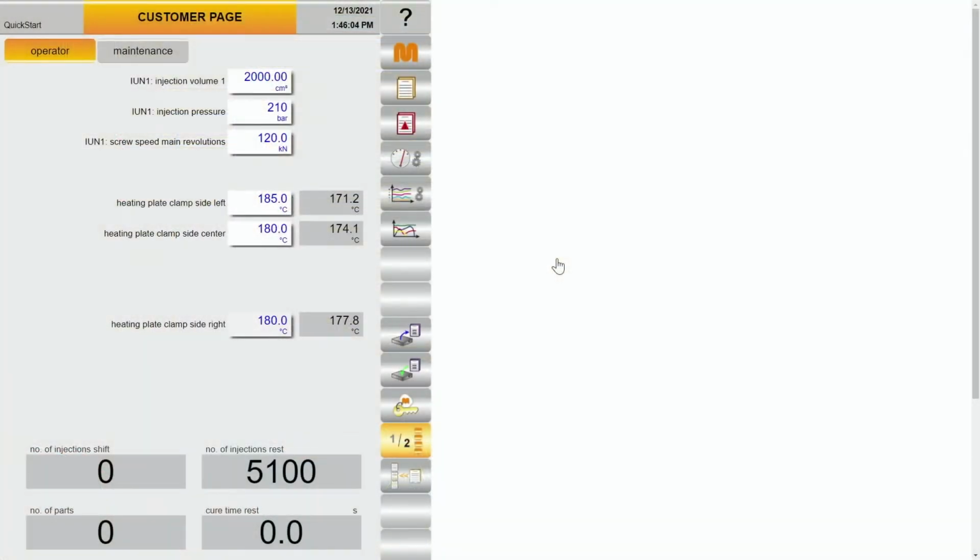You can put the relevant temperature zones on the customer page, even for the operators with lowest permissions, accessible and also adaptable. So if they go to the temperature page, they could not change any set values. But on the customer page, they have the permission, and therefore they can adapt the temperature within the predefined borders that we have just configured.